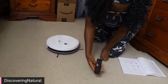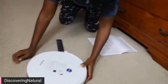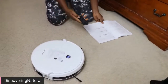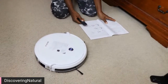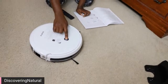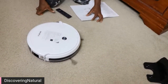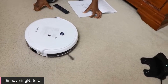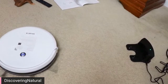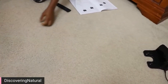Other things that it does, but let me see if it's going to go back into the charging port. If we have to let it go back into the charging port, remember, you just hold it down for 3 seconds. 1, 2, 3. Oh, was it 3 seconds? Okay, it's trying to go back. See? Go back into the charging port now.